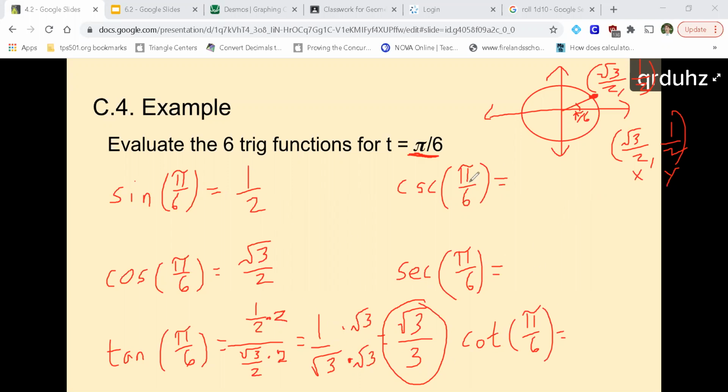All right, and then getting these answers is actually super easy. You just take these answers and flip them. So 1 over 2 becomes 2 over 1, which is just 2. Square root of 3 over 2 becomes 2 over the square root of 3. And again, WebAssign will accept that, but really it shouldn't, and on the ACT, that's not going to be listed as an answer. You'll need to multiply by the square root of 3 first to get 2 square roots of 3 over 3.